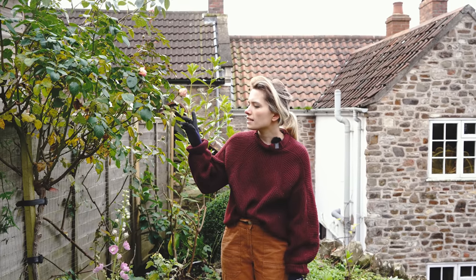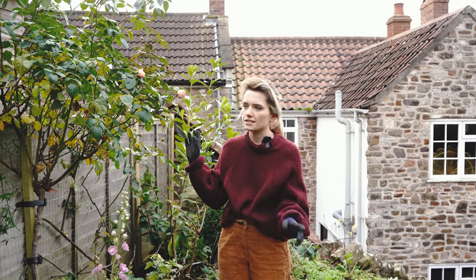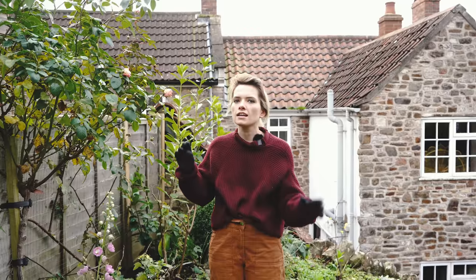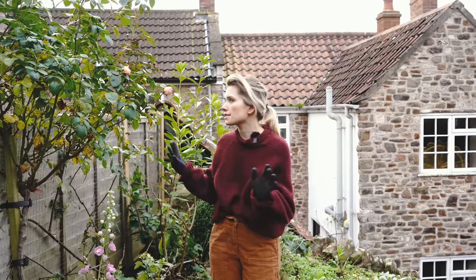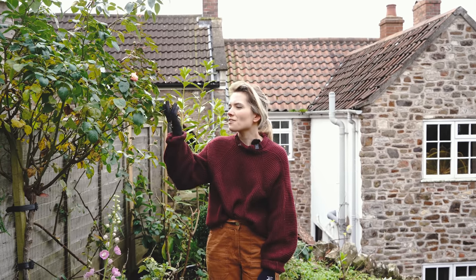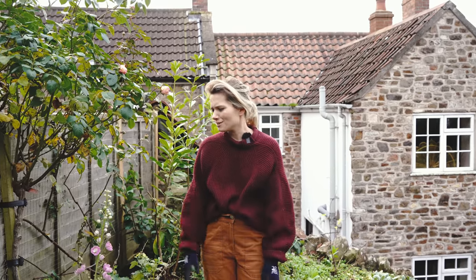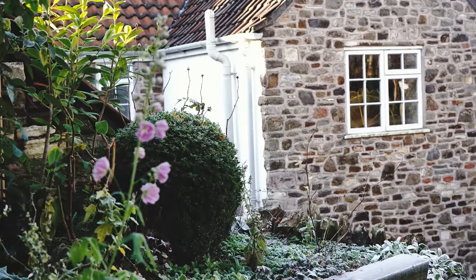I will be pruning this soon for winter — taking all the leaves off, cutting the branches, and making sure there's a good airflow through there. I'll be doing that for all of these roses, but I usually wait until about January time so that they start losing their leaves naturally and these flowers can do their thing. I wanted to stop here to show you this delphinium because it's unusual but really lovely to see.